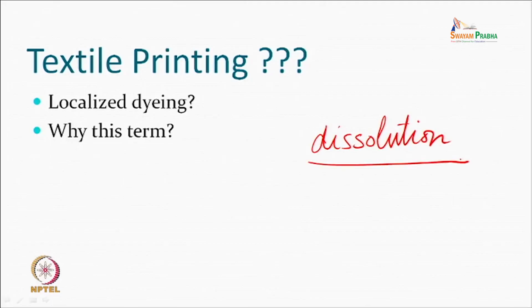So the important thing is that dyeing is a process where a dye particle must get dissolved, get into a molecular form, so that through whichever medium, could be an aqueous medium, it goes in. So you can't dye with solids. A particle cannot go in. The size of a particle is too large compared to the space that may be available for diffusion. But if you get into the dissolution part of it, you can dissolve it in any solvent, let us say water, then it comes to a molecular level and then it goes in.